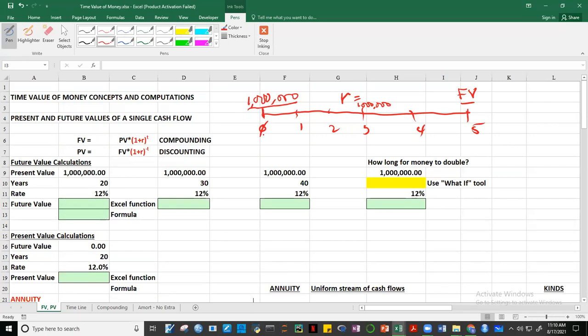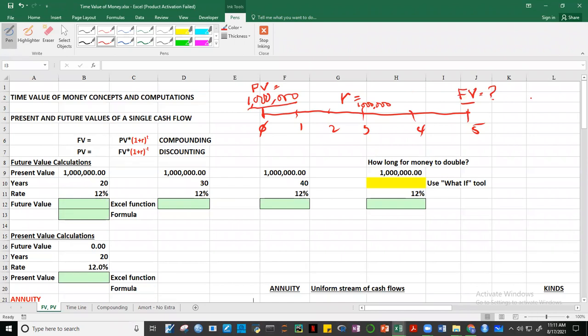Okay, times 0. Now, 1 million. If the rate of return is, let's say, whatever that rate of return is, no? Kunyari 10% yan o 5%, magkano siya, magkano yung value niya after 5 years? Okay, so ito, we'll call this present value, yung 1 million, yung value niya ngayon. Tapos, magkano yung value niya after 5 years, yun yung future value natin.